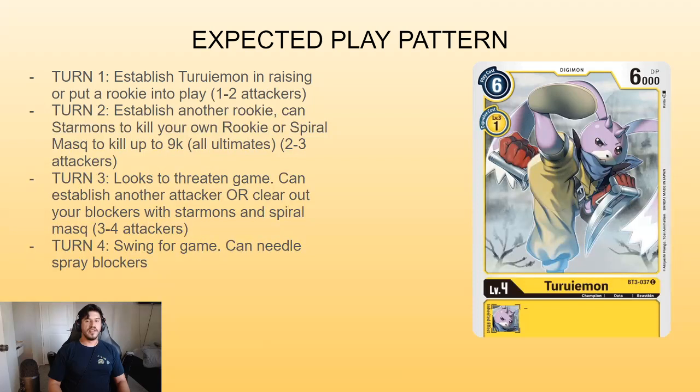By turn 3, they're pretty much looking to set up their final attack on the following turn, so they'll probably chip in some damage if they haven't already. At this point you can expect to be at 4 or 3 security, and they can also play Spiral Masquerade, which will kill anything 12k or lower, which is pretty much all your level 6s. Because they can have up to 3 or 4 attackers on the board, or they can also just clear out your blockers, again with the Spiral Masquerade, or even Starmons at this point if they have enough Digimon out on the board. Your 5k blockers will die if they have 4 Digimon established.